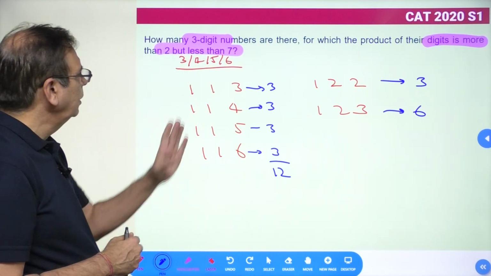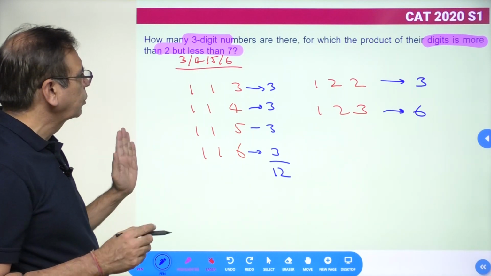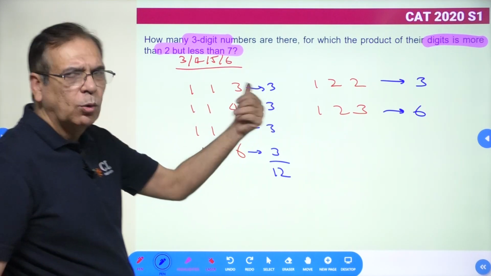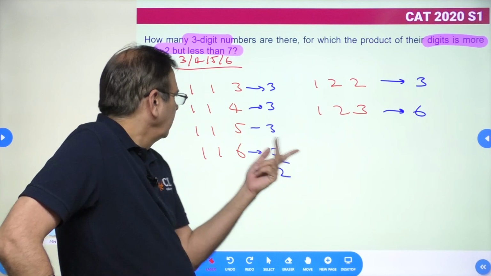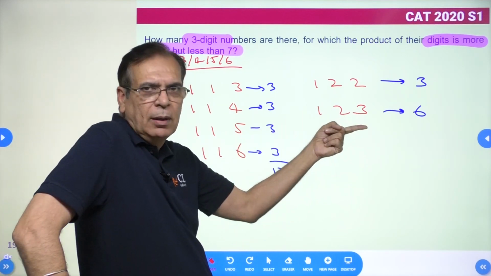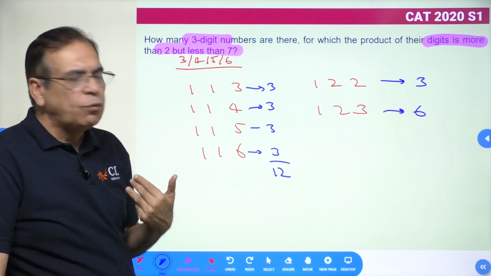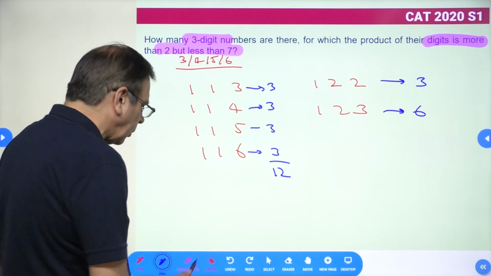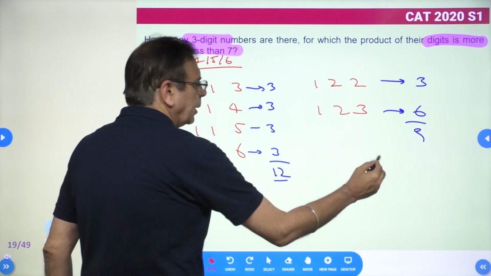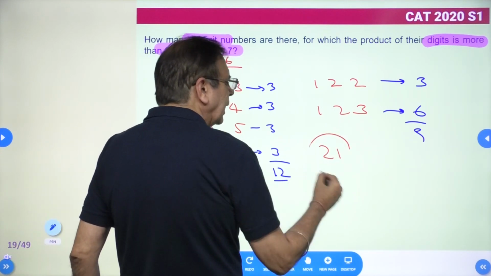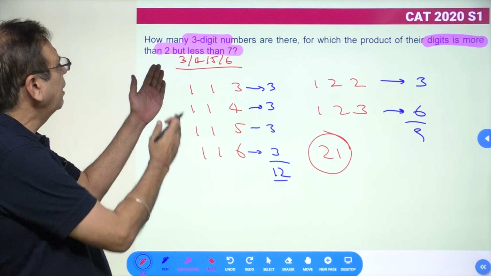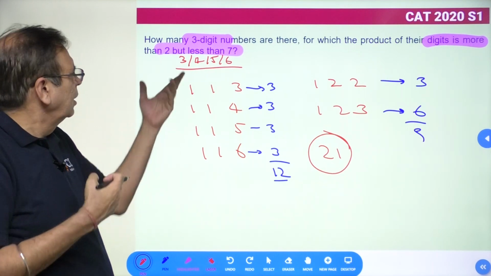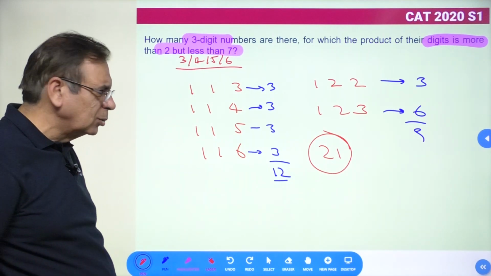Any other product possible? 7 obviously is not possible. Product of 7. So we are looking at products from 3 to 6. So 3, 4, 5, 6. Any other product possible? 6. The only way of getting 6 is 2 into 3 or 1 into 6. We have taken 1 into 6. We have got 2 into 3. Only way of getting 5 is 1 into 5. 4 you can get as either 2 into 2 or 1 into 4. So we have looked at all possible. So this is 9. So how much? 12 plus 9? 21. So just write down the cases and you will start getting the answer. Now if it was greater than 2 and less than 223, obviously this method will not work. But it's a small case, write it down, get the answer, don't waste time.